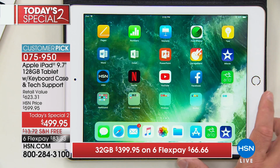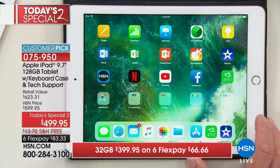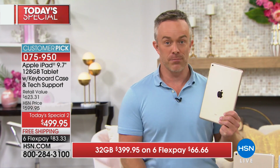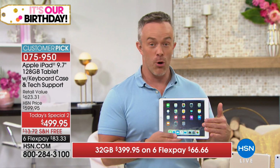Download, share it. That's where you're empowering yourself, you're empowering whomever you're giving it to, because you will use this. If it was confusing technology, it would sit on the coffee table, it would sit on a shelf, we wouldn't go to it. But people go to Apple because I can do it. It makes sense. It really does. And then you take it with you everywhere because it's lightweight and portable. So, you know, it's not just a device you use on the couch or at the home office.